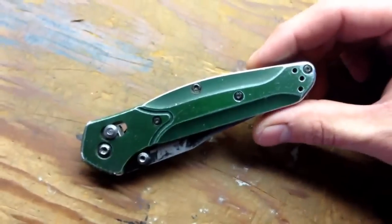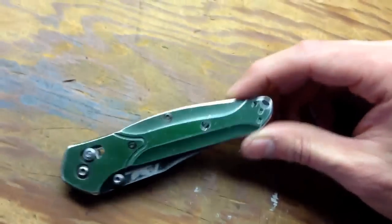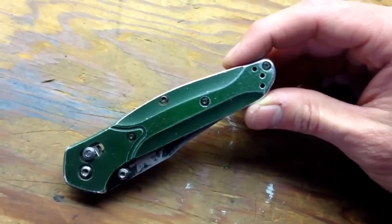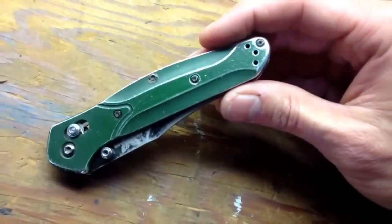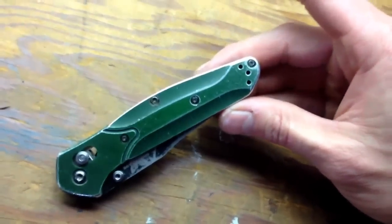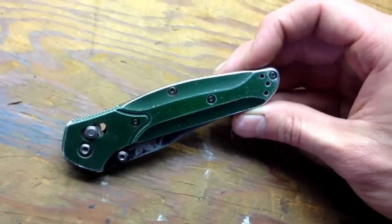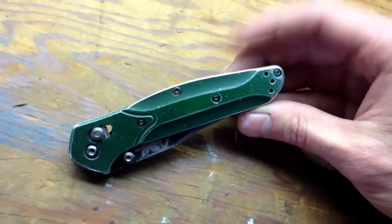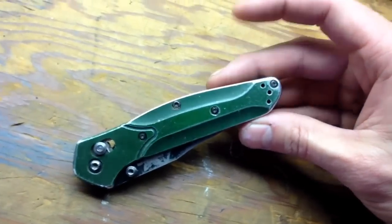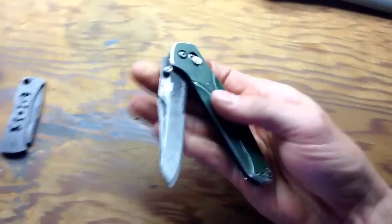It's got a nice axis lock that's a Benchmade exclusive. It opens so nice, so smoothly. There are a couple different ways to open this knife. It's probably my most expensive knife as well — it was about $200 or something like that. Back when I was in high school, that was one hell of a purchase. I remember having buyer's remorse right after — like, dude, I could get a new game console for that, why am I buying a pocket knife that I'm not even supposed to take to school? The mind of me at 17. But it paid off. It's been with me ever since. I've always kind of worked a trade industry job and I use it at least every day for work or just opening mail or packages or anything. This is far and away my absolute favorite.